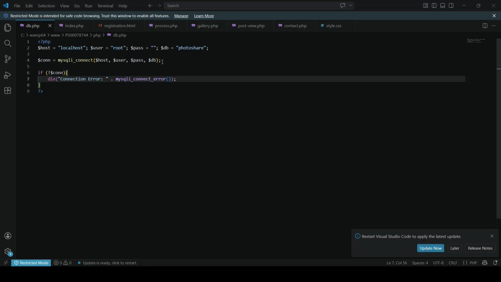The exact line of code that connects my website to my SQL database would be this one, the MySQL connect. And if it doesn't connect, it shows a connection error and displays the error message as to why it didn't connect.